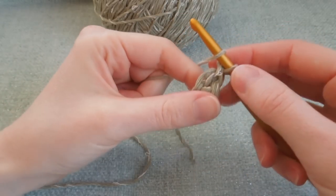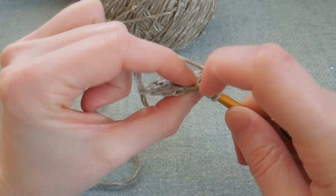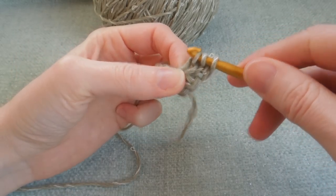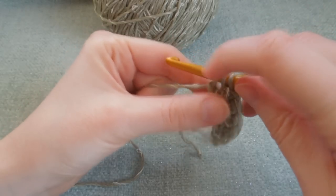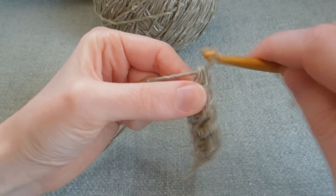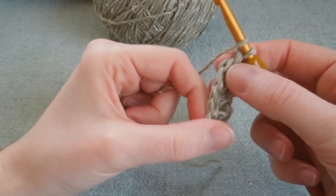So again, we yarn over and we go into that next stitch, put it through that first loop, put it through that second loop, bring the yarn through. So we've got 3 loops, and we create our first loop, and then we do our double crochet as normal. And then into the next one.